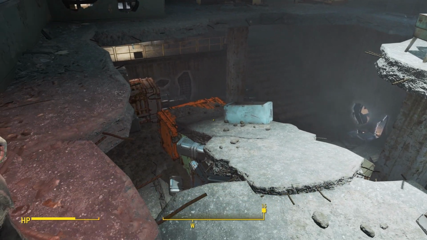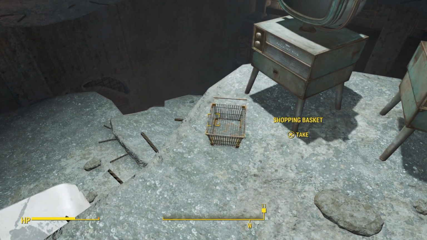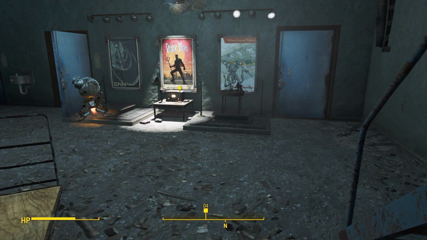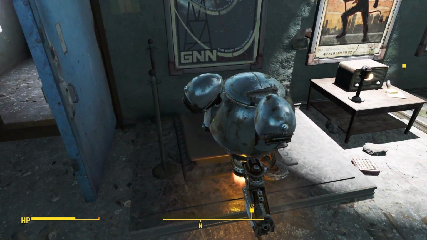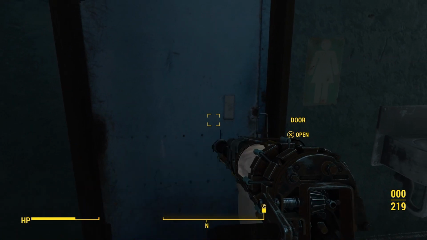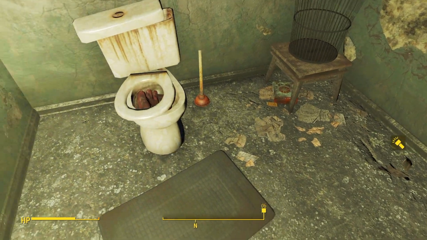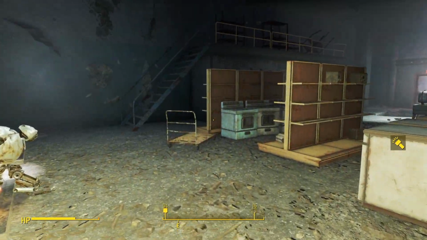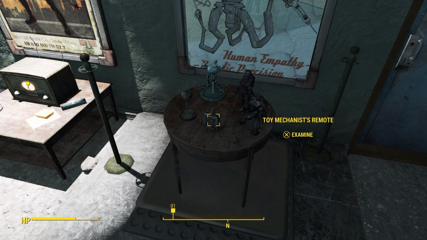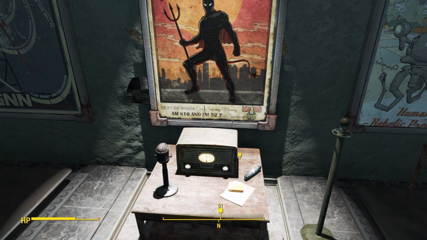Whoa, okay. We're staying out of that, so. Like. Look at that, okay. Oh, it's a holotape, and we have a Mr. Handy here? Okay. No, put it away. Oh, okay, there's a... Why do we need a baseball glove again? Alright, it can't be this easy, can it? Toy Mechanist's Remote? Okay.